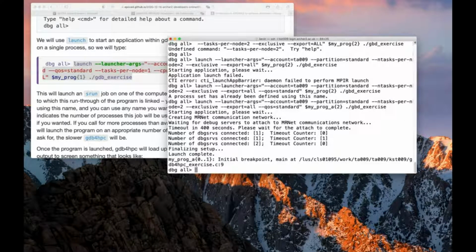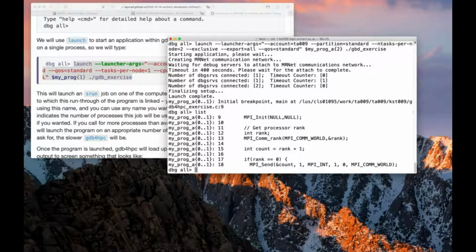Oh, so that's a new one. That looks like it worked. Oh yes, it does, doesn't it? Let's have a look. How are we doing? Okay, so here we go. After a bit of faffing around, hopefully you've seen something like this now. This is telling us we're running on 2 MPI ranks, ranks 0 to 1.